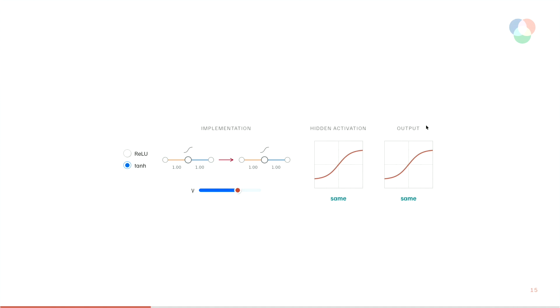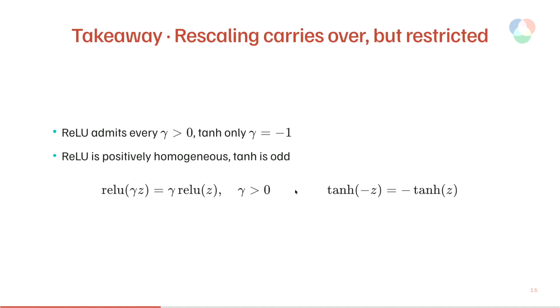And now if I go to the hyperbolic tangent, so maybe let's go back to 1.0. So this is where we started, right? When gamma is at 1, this is just the hyperbolic tangent. And if I increase this, it immediately starts breaking. So for the hyperbolic tangent, I cannot rescale with arbitrary positive values, and I also can't rescale with arbitrary negative values. But what I can do is rescale exactly with -1. I can flip the sign of the incoming weights and the sign of the outgoing weights, and that'll keep the output the same, but it basically flips the hidden activation, right?